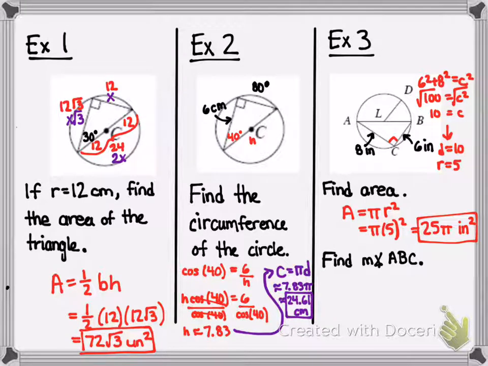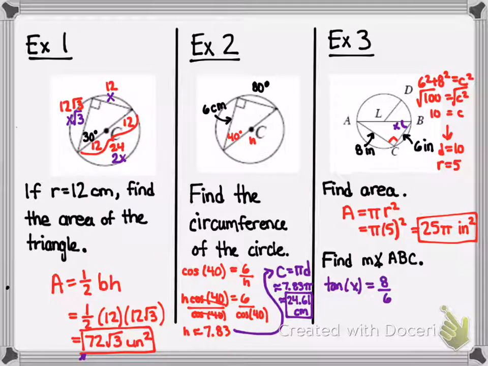So that was us using Pythagorean theorem in this kind of problem, or our Pythagorean triples. Now if I wanted to find the measure of angle ABC, is this one right here, and I can use those two legs, 6 and 8 that were given, or the 10, to solve for that angle. So thinking of my trig ratios, I could use tangent and set up this relationship. Tangent of that angle x equals 8 over 6, opposite over adjacent.